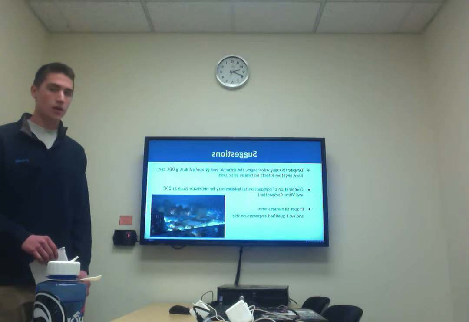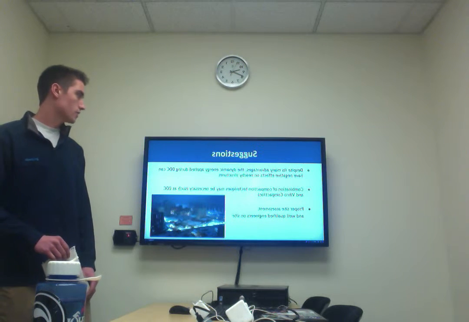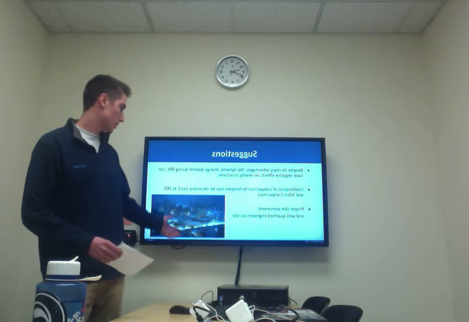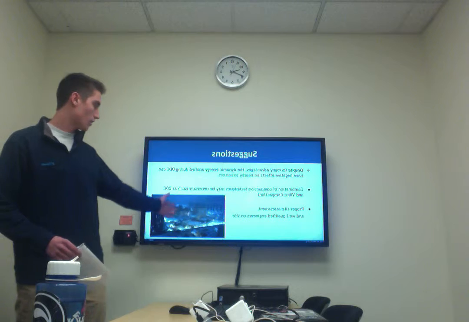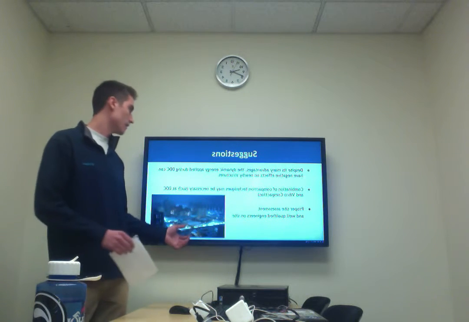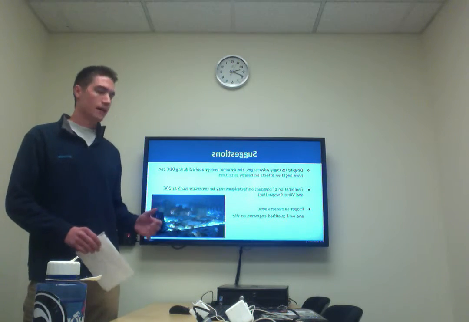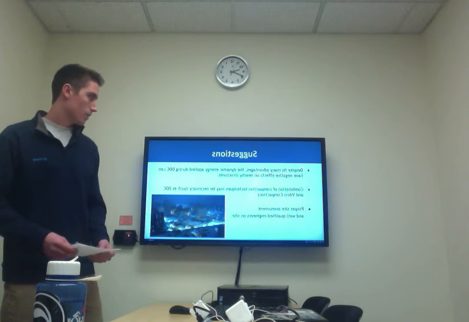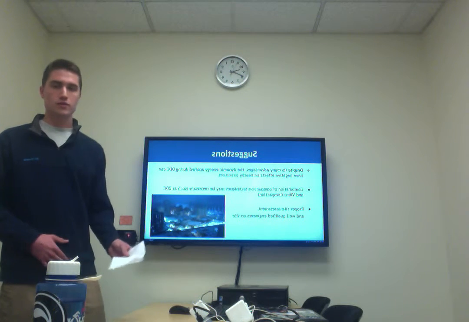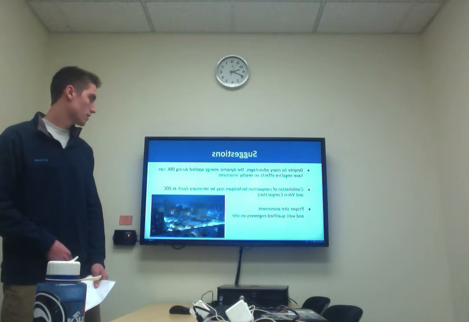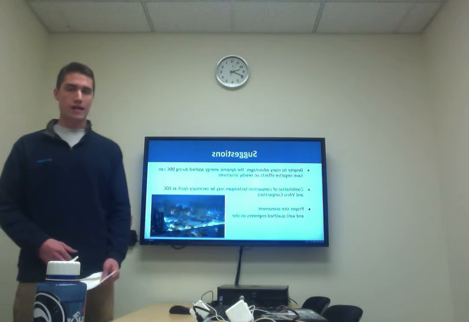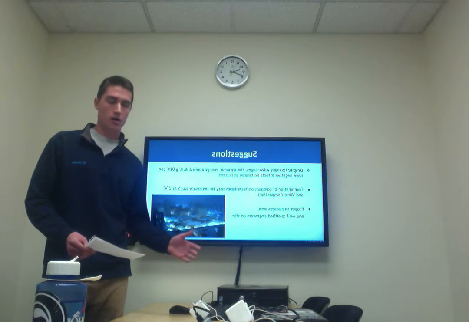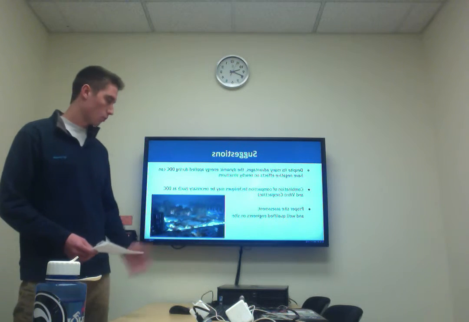The suggestions that we've come up with are, to make sure that this is the right technique for the project that you're doing. If you're in this picture, there's a construction site with a lot of buildings around it. It's in a congested city. The dynamic energy applied to the soil could actually have an effect on nearby structures. And our suggestion is to use a combination of compaction techniques, such as using deep dynamic compaction and vibrocompaction, which only affects structures within a 3-meter radius of where you're doing it.